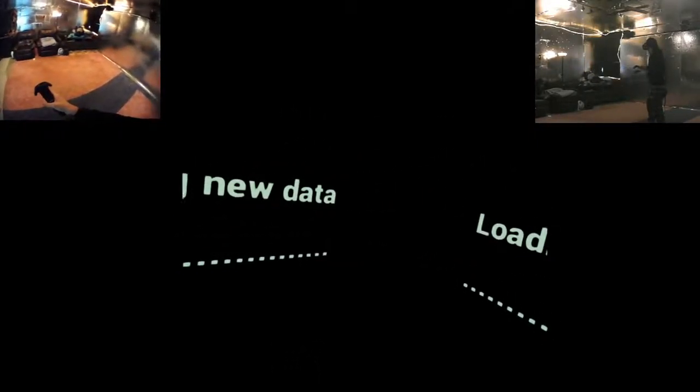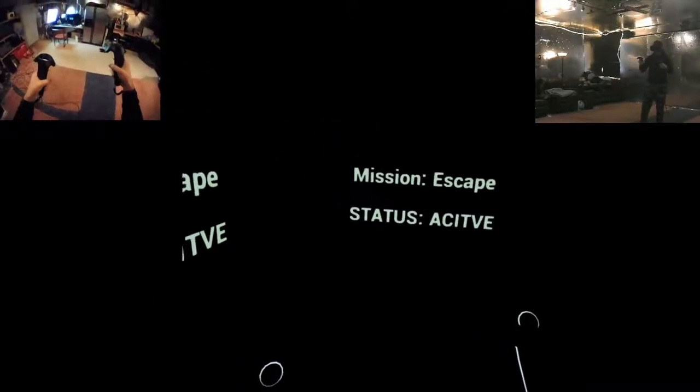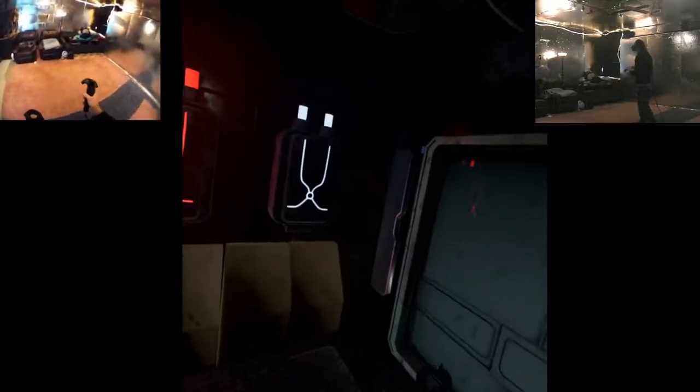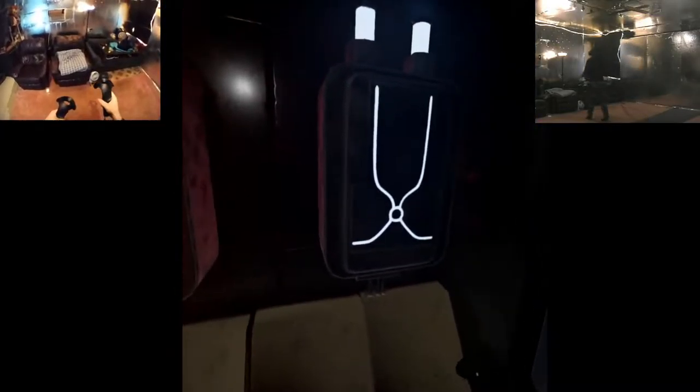Loading new data. Oh. Why am I in like a little box surrounded by loading new data, new game? Alright. Mission status report. I don't know which one I'm supposed to be looking at. Mission, infiltrate. All right, let's go infiltrate some stuff. Mission, get data module. Mission, escape, status active. So get the signal received. Get the module, and then escape. You are significantly diverted of the planned evacuation points. Okay. Analyzing available escape plans.